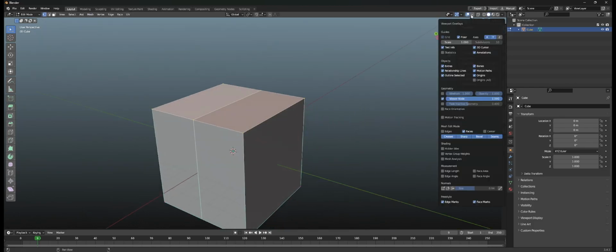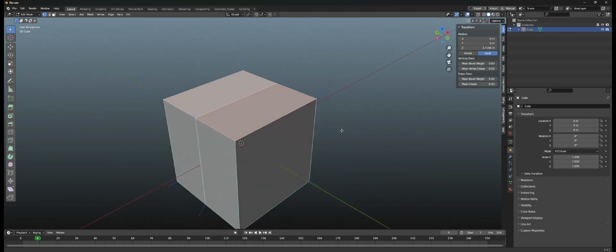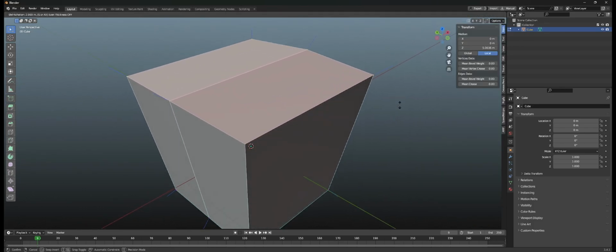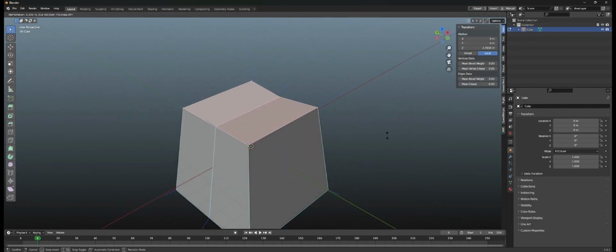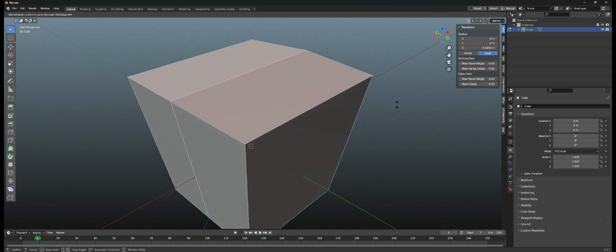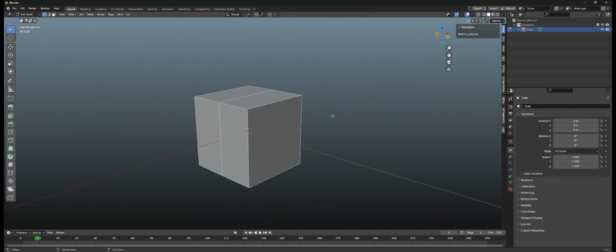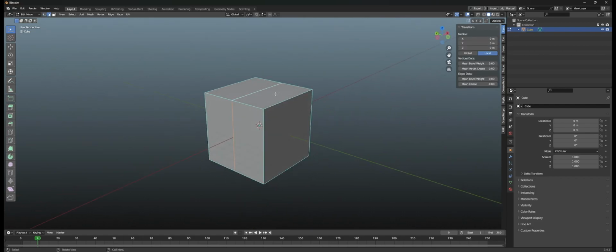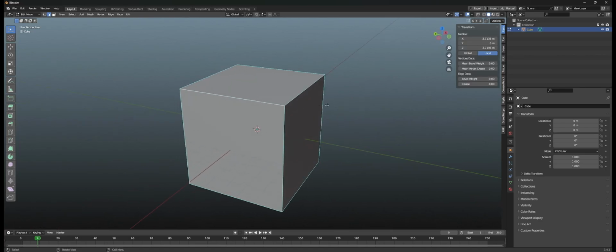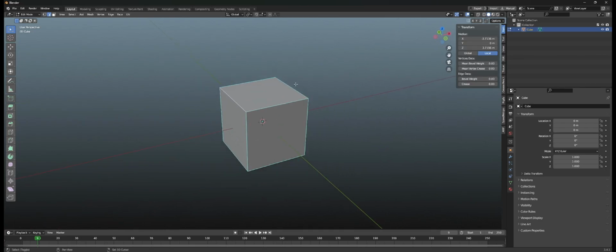All right. So if we turn on our normals again, you can see that it's going along those normals. It's scaling with those normal directions. So that is the alternate scaling inside of Blender.